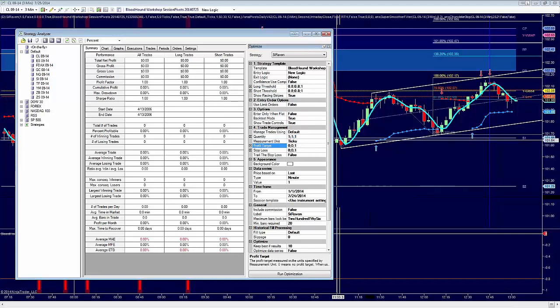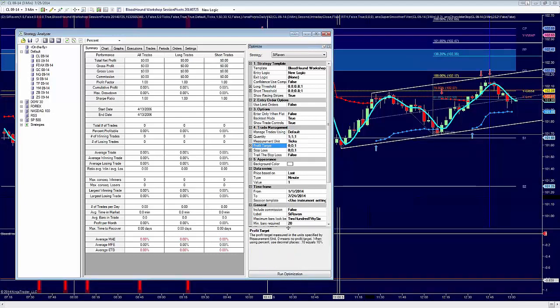So I'm going to say, I think it starts with the highest. Yeah, it's what we start with, and then the increment we want to use. No, it's the highest, the lowest, and then the increment we want to use. So let's say we're going to start with, I don't know, let's start with 16. It's pretty low, but it's not too bad. Then we'll go to 40, and we'll say 2 tick increments.